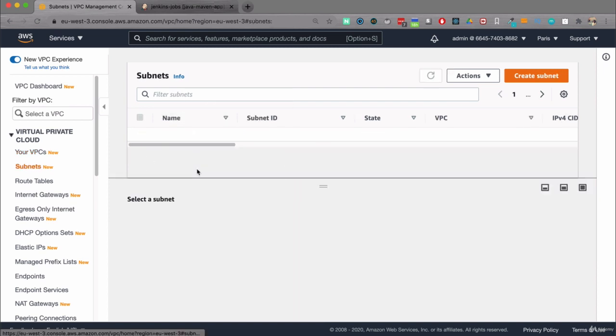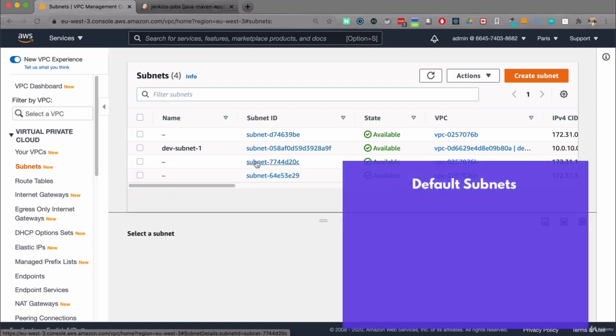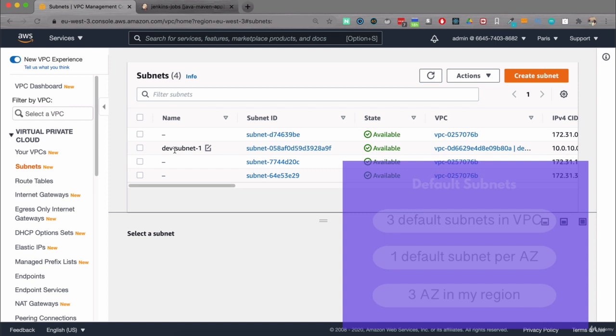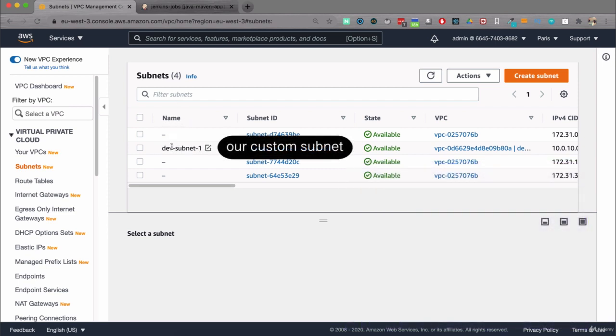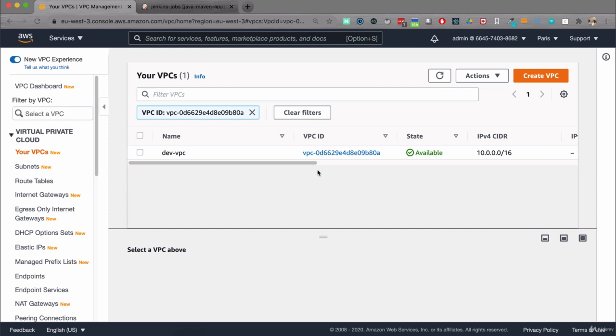And let's also check the subnets. Again, I have 3 default subnets, because a default VPC comes with default subnets, 1 per availability zone in that region. So if a region has 3 zones, then it's going to have 3 subnets, and this is ours. It's good to give names to our components because then we can differentiate them from the default ones, and we know that it's the one that we created. So our subnet is here as well. Let's go inside the VPC and see some of the things that AWS actually generated for us once we created this VPC.